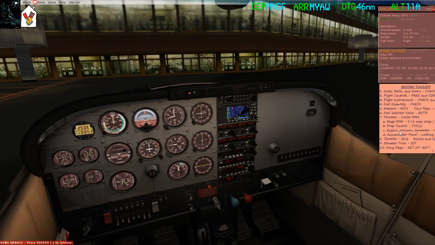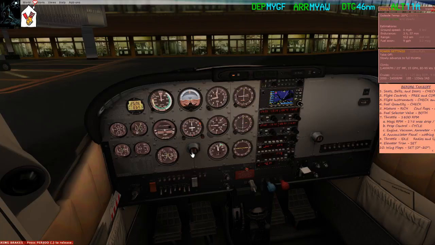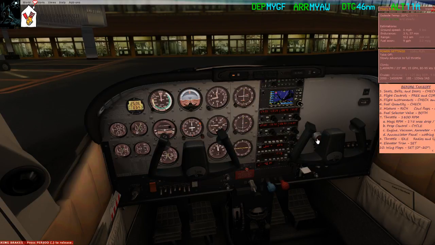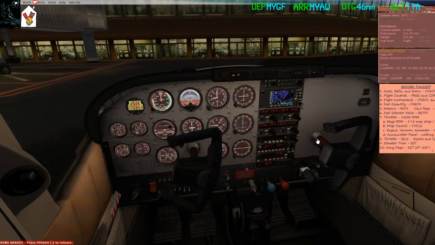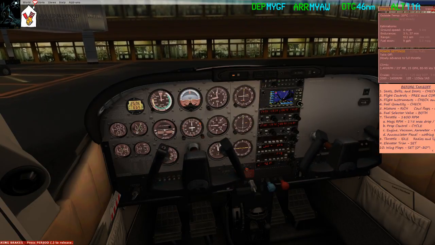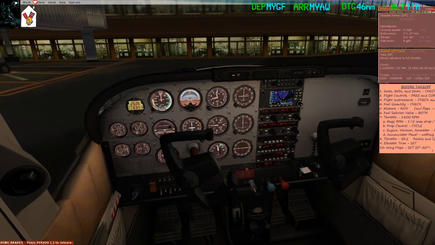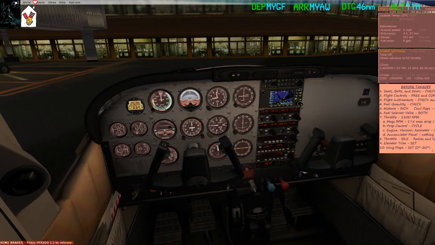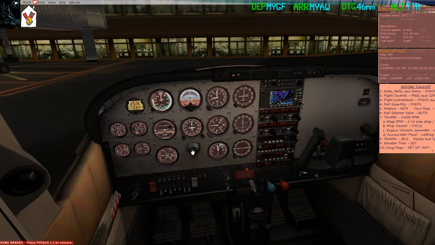Take off seatbelts. Check. Flight controls. Flight controls feel good. Alright. Quantity, yeah, we're good. We're over 50.